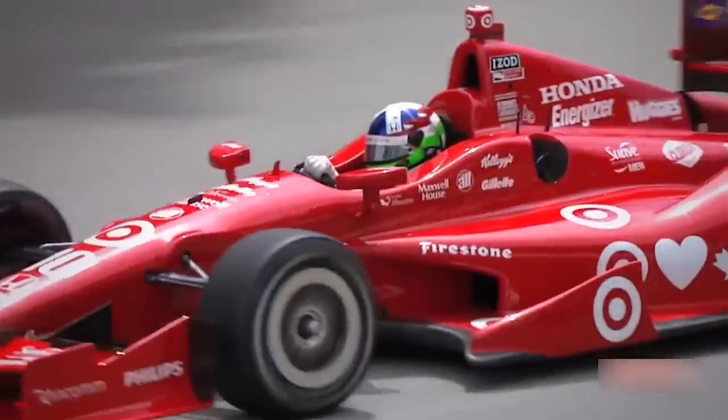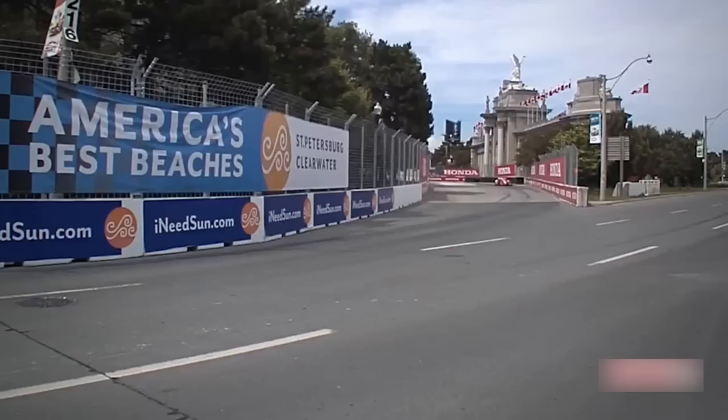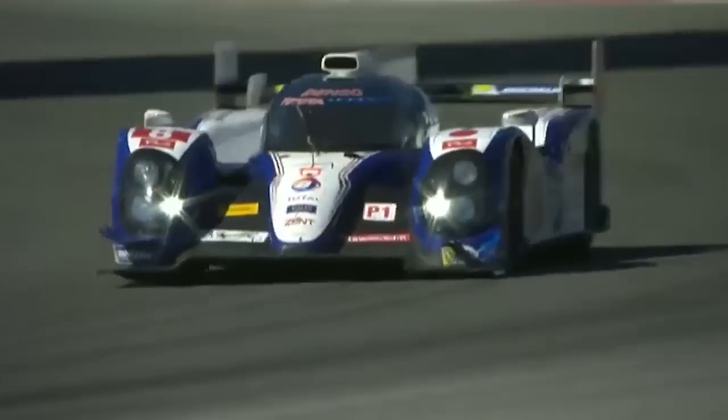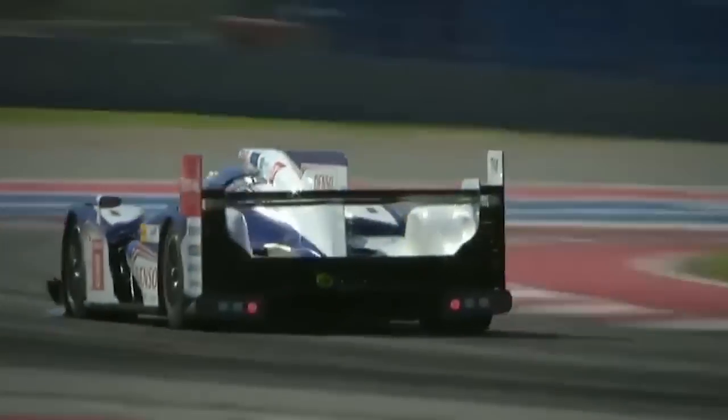It depends. What's the straight like you're braking from? What's the length of that straight? What's the length of the next straight? What are the bumps like? What are the surface changes? We deal with that a lot on street courses. The fastest line changes quite a lot depending on outside circumstances, because sometimes the highest grip level is not only on the fastest line you could see on paper. So you have to feel it. With experience you pick this up very quickly — you start to feel there is a bit more grip there, so even if it doesn't look like the best line, you better drive there because you just carry more speed into the corners.